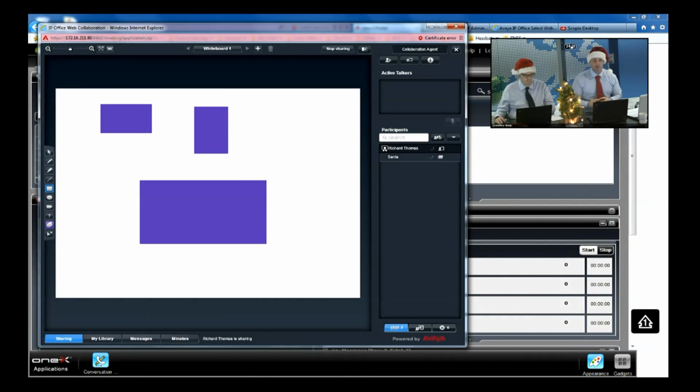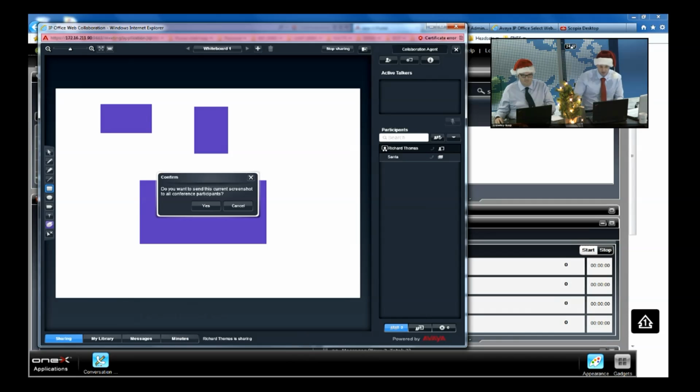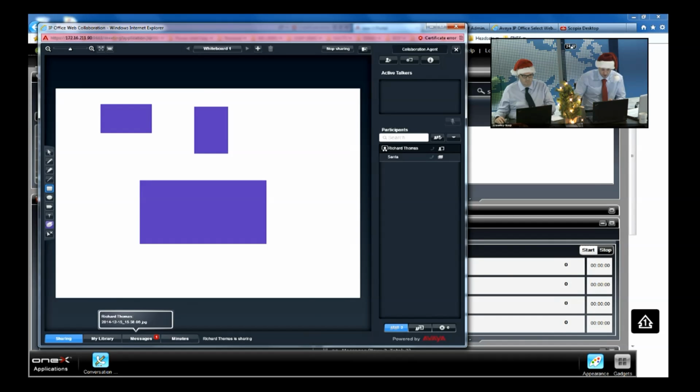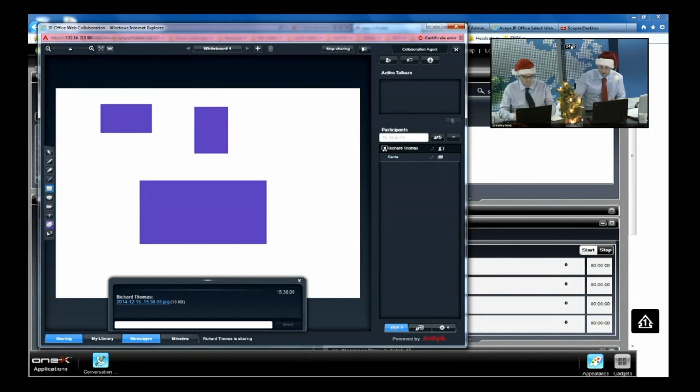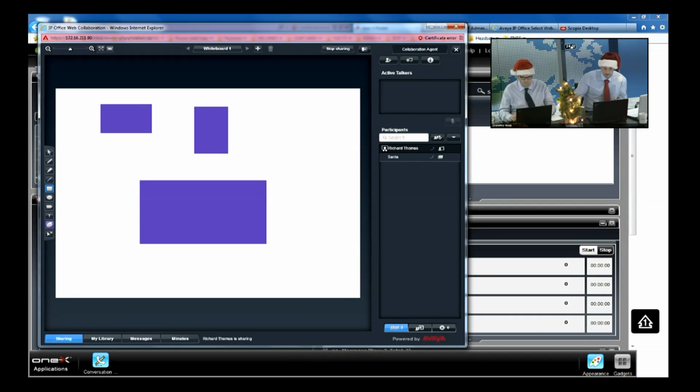If you want to send anyone the information, if you've done a network diagram over here, you've been whiteboarding with someone, and there's some useful information rather than just free squares, we can then send that out to someone. If I go to the top, if I press the little square button there, we can send this out to everyone on the conference. So, do you want to send this current screenshot to all conference participants? Yes, I do. So we can then email it. What they will do, they'll get a message, like below, with a link to where to pick that up from, and they'll get the JPEG of that meeting. Let's close that down.